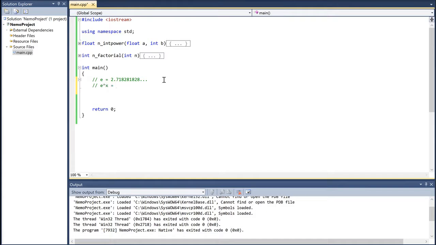So e to the x is going to be 1 plus x plus x squared divided by 2 factorial plus x cubed over 3 factorial plus x to the 4 over 4 factorial plus x to the 5 over 5 factorial, and so on to infinity. These terms are going to get extremely small as the denominator gets extremely big. So eventually we can truncate this at x to the power n divided by n factorial, where n is extremely large.